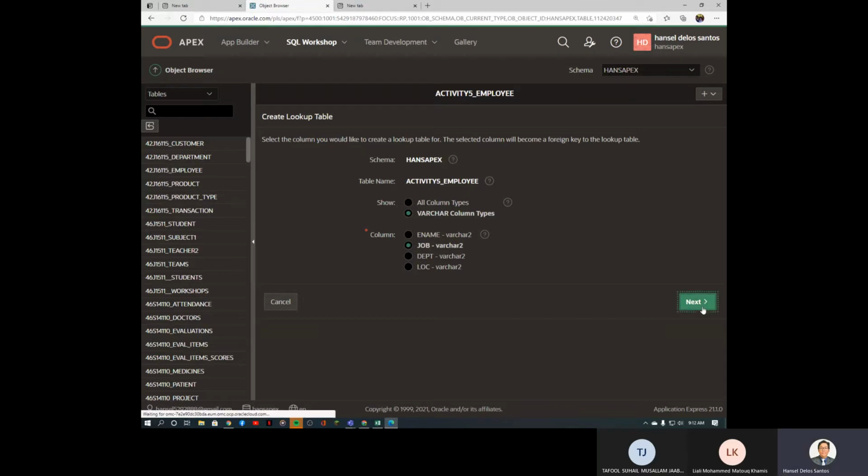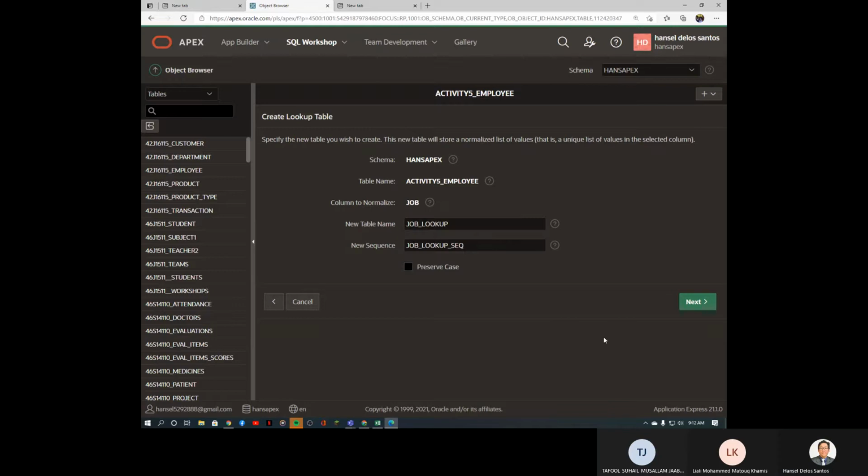So if I click next, now there will be an optional name here for the new table, because if you create a lookup table, literally you're creating a new table. Literally, you're creating a new object such as an index. And, of course, the sequence will also be created automatically. So we'll just follow the naming convention which I have started.